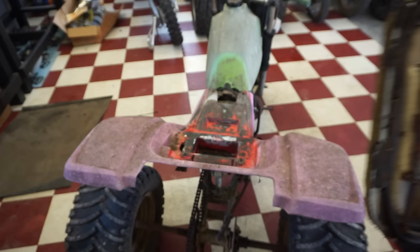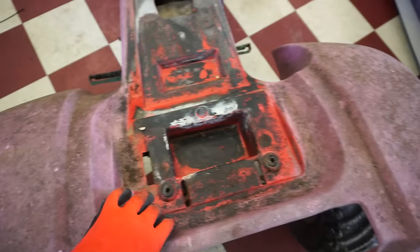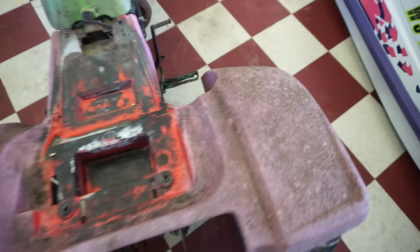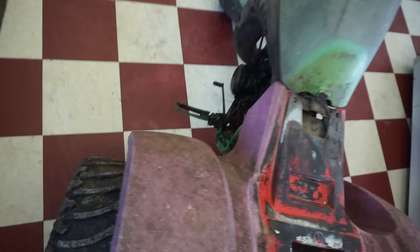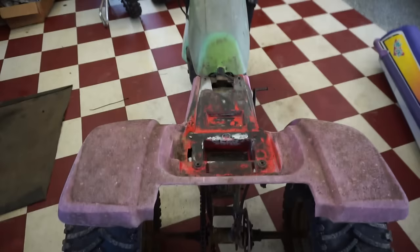All right, and then these plastics, you can see, like I said before, were once red. So I'm not sure how you get those back to the original red color. If anyone has suggestions, let me know, because the plastics are actually not too bad. They're really not cracked or anything or broken. So we can either probably restore these or paint them, if it comes down to that. But they probably make new plastics for these, which we would get if we restored the whole thing.